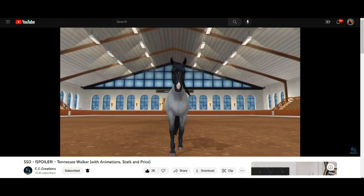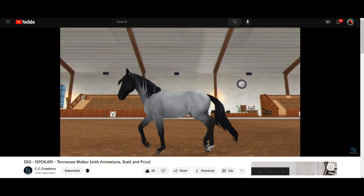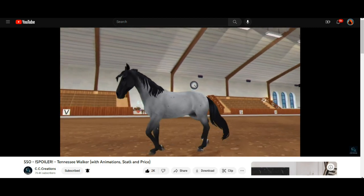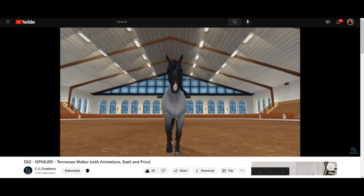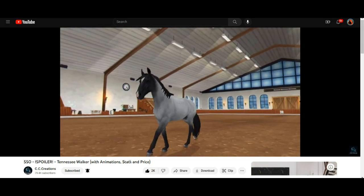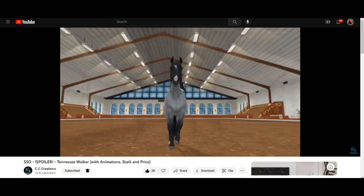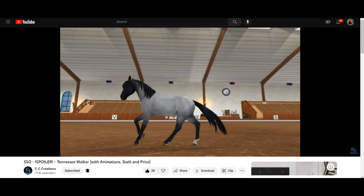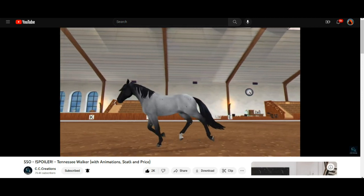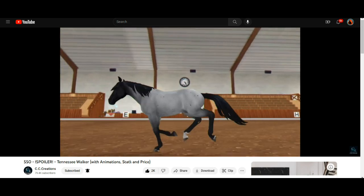It's just that it looks a little stiff. The trot is really great, it's just that the walk feels a little bit stiff. But the trot's really bouncy, really sweet — love that. I really like the canter. I feel like that's probably one of the most realistic canters we have. And can I just say the horse's facial structure is so realistic — it genuinely looks like an actual real horse you would see.